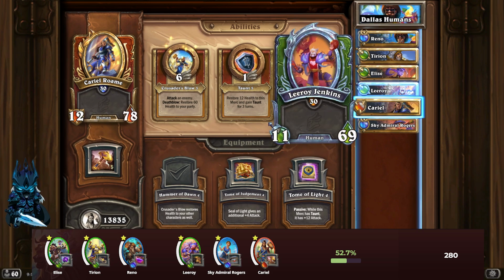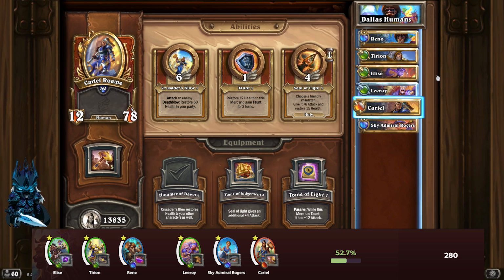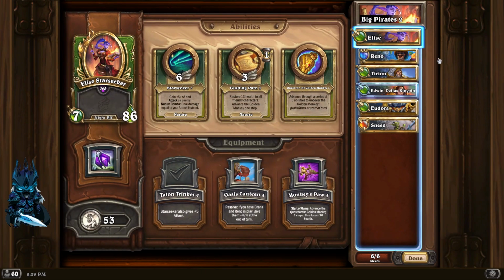I do want to mention in the same vein, this opener here, Reno, Tyrion, Elise, is actually just very, very good for a lot of different comps that care about stats and whatnot. I will show one other one here that I think is also a top tier comp, but we didn't really have much data on it yet. It's the same opener with Elise, Reno, Tyrion, but we're using the Pirate bench.